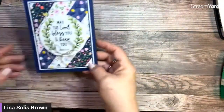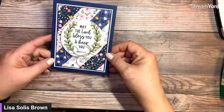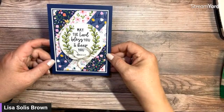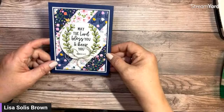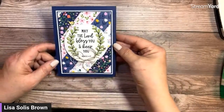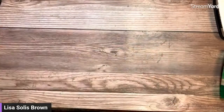Okay, so here is the card we're making today. Isn't that pretty? And look at these 1-inch strips. And you may have tried this before. I've done several strip techniques. This one I have not done at this angle, and I really like the effect behind this stamped image. So let's get started.